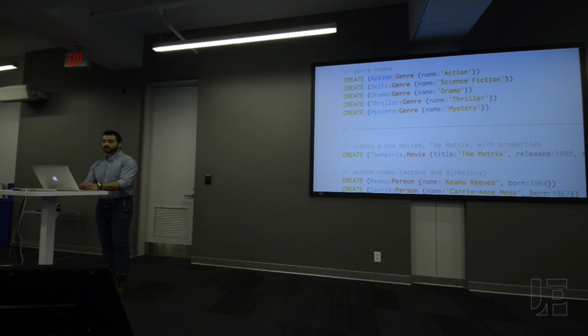And anything that is on the left side is basically just a variable that I've defined. So you can technically say genre 1. That would still work. This is a variable. You name it however you want to name it. I just called it these because I want to be able to reference them easily later.